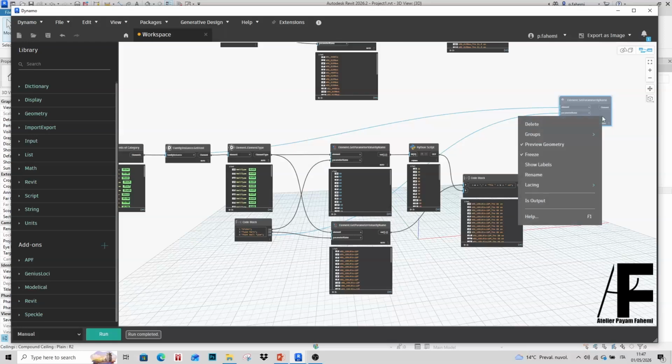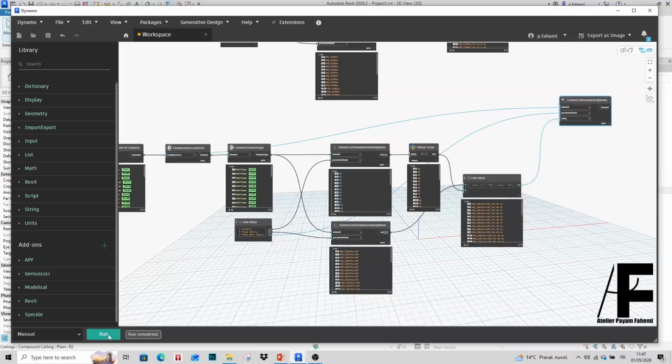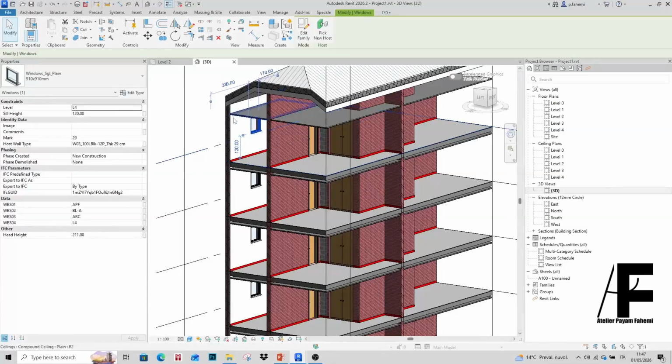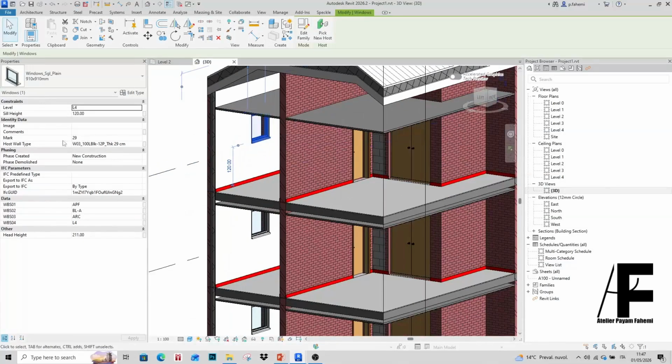All right, let's unfreeze this and run it again. And let's search for a window here. All right, as you can see, we stored those values inside the window type.